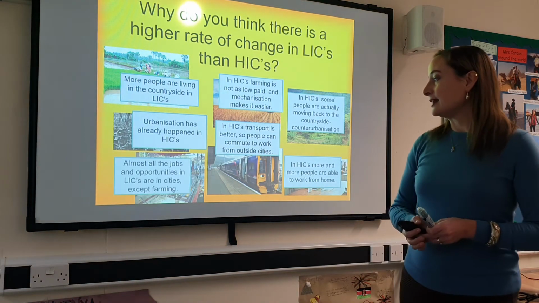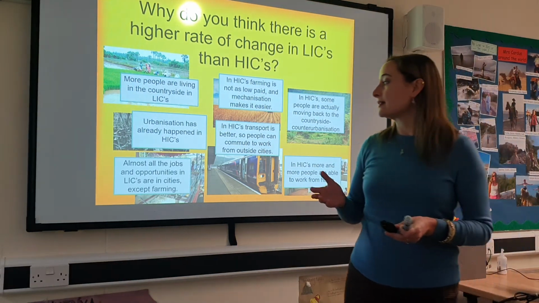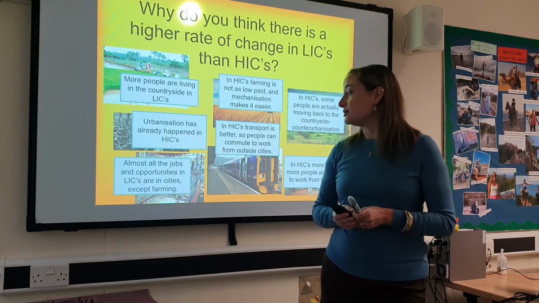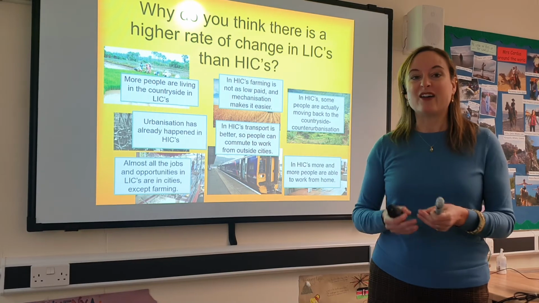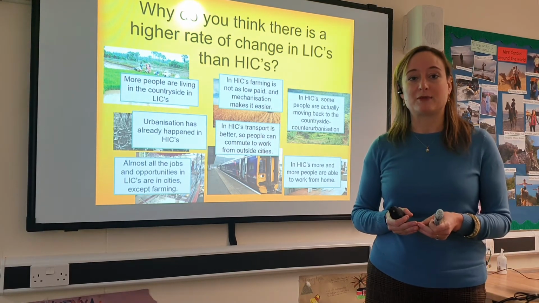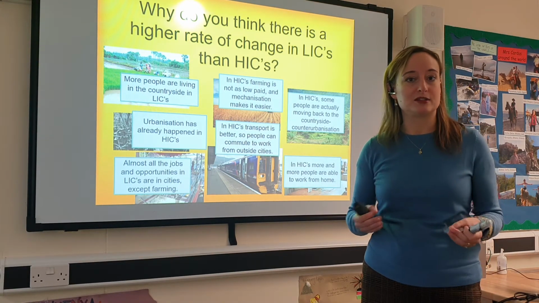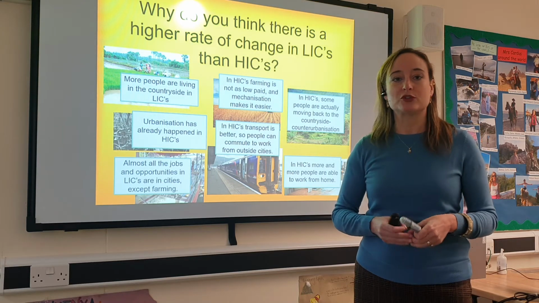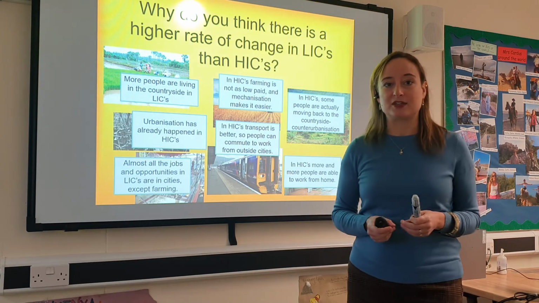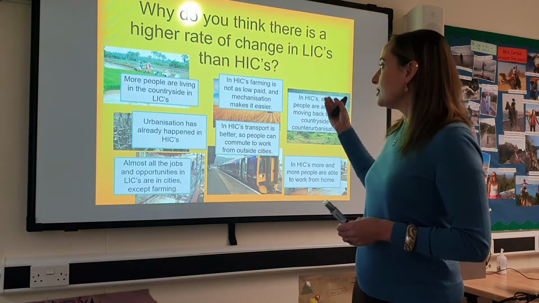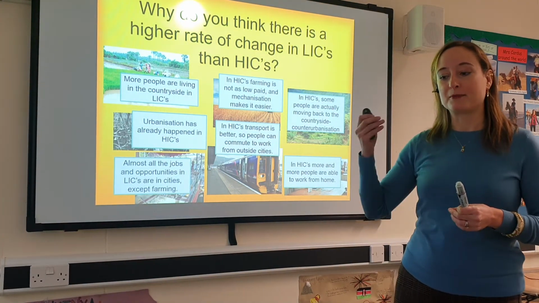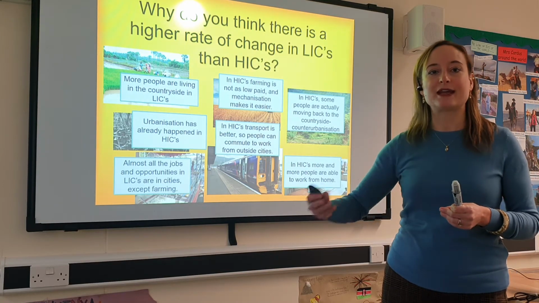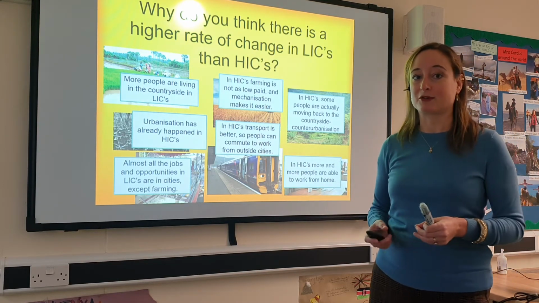And then finally, you've got the fact that most of the jobs and opportunities in poorer countries are in cities except farming. So there really aren't that many job opportunities for people in poorer countries if you live in the countryside, unless you want to be a farmer. And therefore, if you want to do anything else, you really do need to be moving to the city. So this gives you a variety of different reasons why people would move from the countryside to cities, but why the rate of change is different between richer and poorer countries.